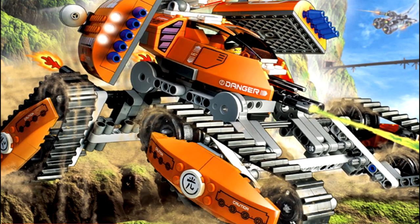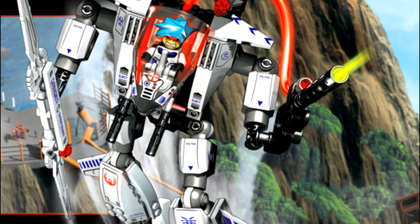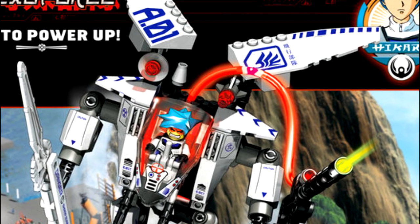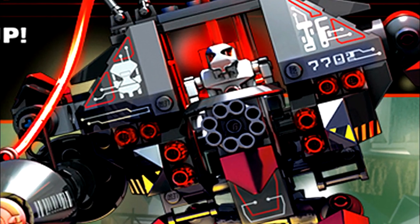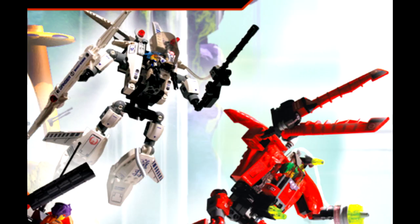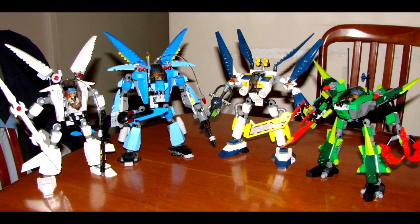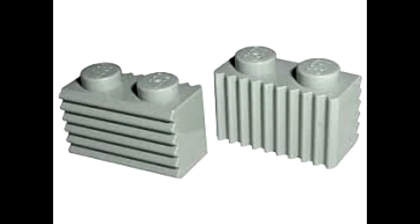I know some people hate stickers with a passion, and I didn't use all of them on my set since, well, there were a lot, but I like the ones that give a clear purpose to something, that tell a story, ones that say, hot, do not touch, stuff like that. Hikaru's rifle is just part of a Borak skull with a barrel and a couple other bits on it, and it looks perfect!